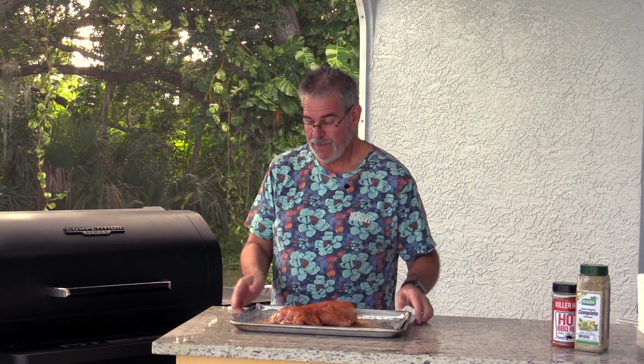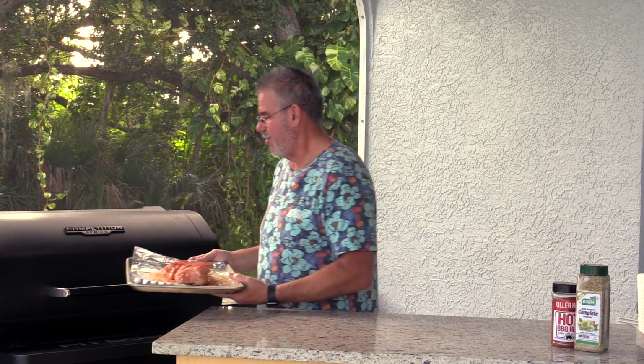We're gonna do this at 250 degrees uncovered, and we wanna get it up to, let's say, about 110, 120 degrees. And at that point, we're gonna wrap it up, put some butter in it, and just bring it up to about 160 degrees. I know, you wanna do poultry at 165, but we take it out at 160, it will get up to temperature the rest of the way, but not be on so long that this gets dried out. So let's go ahead and pop this right on our smoker.